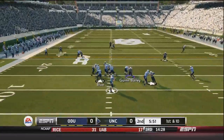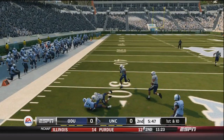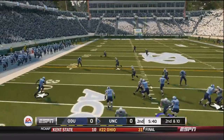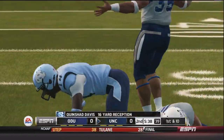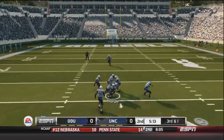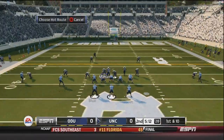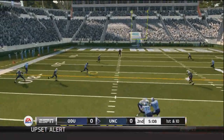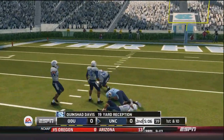First and ten for Bryn Renner and the North Carolina offense. Pressured, and he throws this one falling away — finds TJ Thorpe wide open, and that's no problem for Renner at all. Looking to the left side again, he finds his man Quinshad Davis. Third and one now around midfield — he does find TJ Thorpe, and it's a first down. They run that no-huddle aggressive offense. This North Carolina team is all aggressive, no-huddle up and down the field.